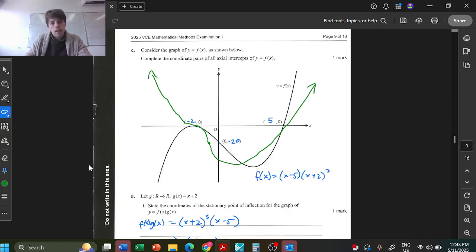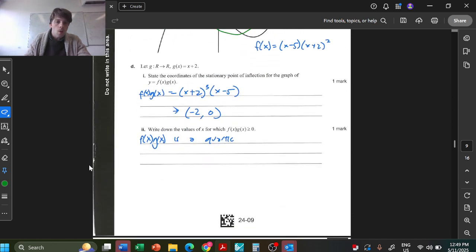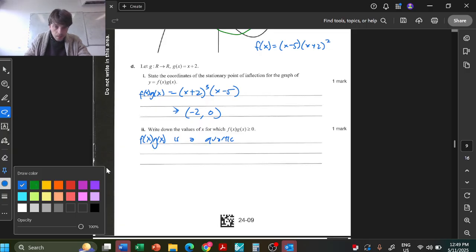It's not going to look exactly like that, but we can see that the two ends are going to be positive gradient, negative gradient on either side, just like a parabola. Looking at that little sketch, we can answer this question. So when is this function above the x-axis? When is it greater than or equal to 0?